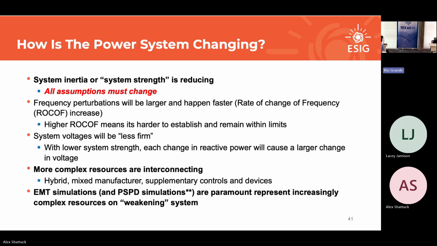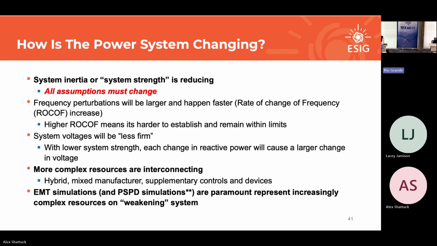So just to reshape us here on some of the needs, we're going to start with the needs of EMT. Again, the main need is the system strength is reducing. Just in general, it really boils down to one thing: the system strength is reducing significantly. Every grid-following IBR we connect, again, super general, will reduce the system strength in one way or another. And what that means is we can't have the same assumptions anymore.